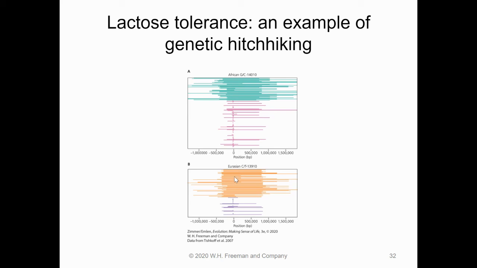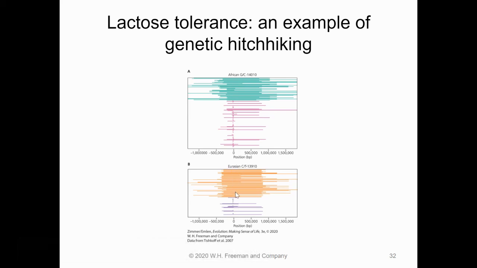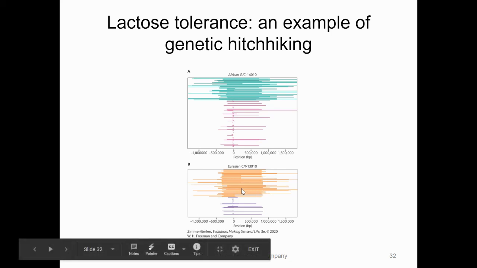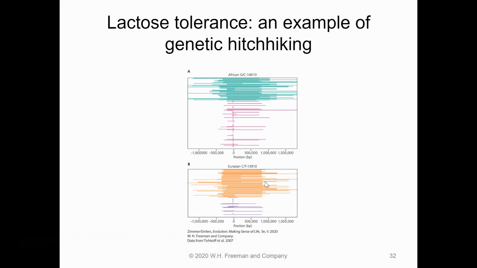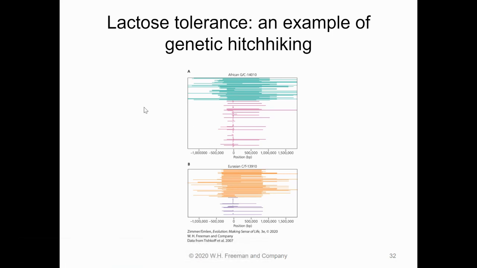Again, when you compare those individuals who have the lactase gene persist, we can see that they have large swaths of this region of the gene that are similar, versus those who have not, who don't. This does in fact suggest that there was a selective sweep in this region for having the lactase enzyme persist through adulthood.